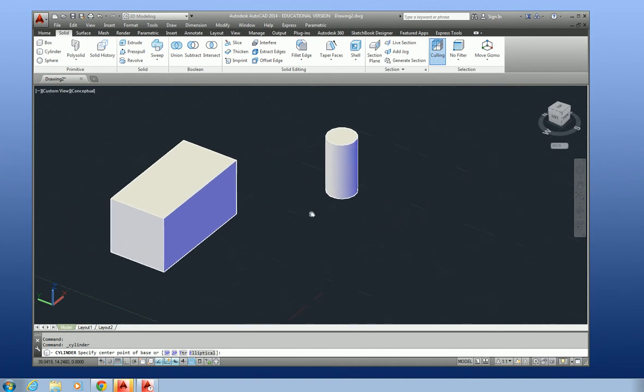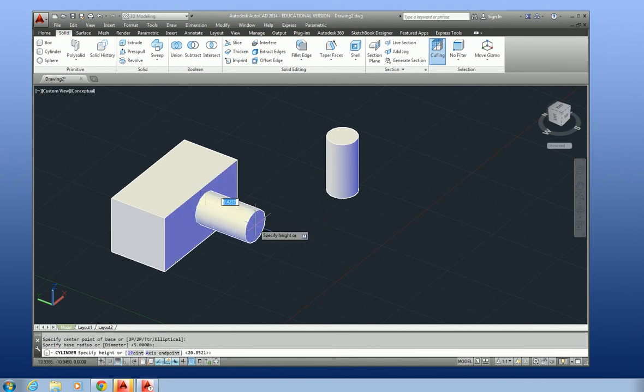One of the other things that really is nice about Solid is it doesn't really care what view you're in. Notice how my sides are lighting up as I pick them. I'm picking this side, I'm going to create a cylinder off this thing. And look at that. See how easy that was? That's nice.